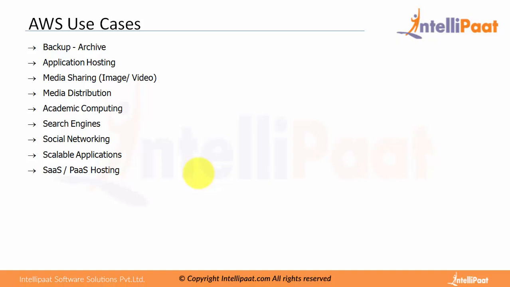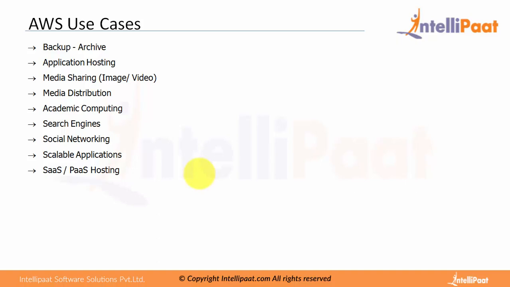You want to distribute that media among them. So you are using this not only for storing, but you are doing content distribution also. You can do it in a much faster way using Amazon's content delivery networks. Do you want to use it for academic computing? There are multiple universities in the USA which use it for genetic research or some kind of high computing requirement research which requires a supercomputer, much more powerful computers. Amazon is handy for them.